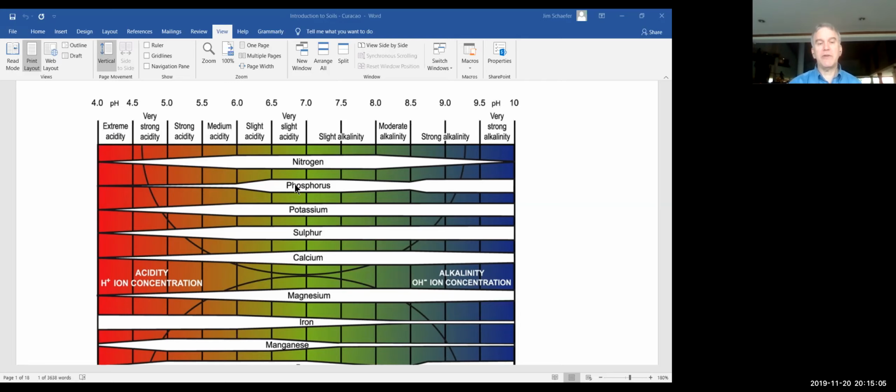You see a similar presentation here for phosphorus. Obviously, it's a little more complex with respect to acidity. It drops off dramatically whenever you get below 6.5. On the other hand, under very alkaline conditions, phosphorus becomes more available. Potassium, you see that above 6.0, all the way to 10, potassium is equally available. Whereas below 6, again, under acid conditions, even if potassium is available in the soil, it's more difficult for the plant to absorb it.